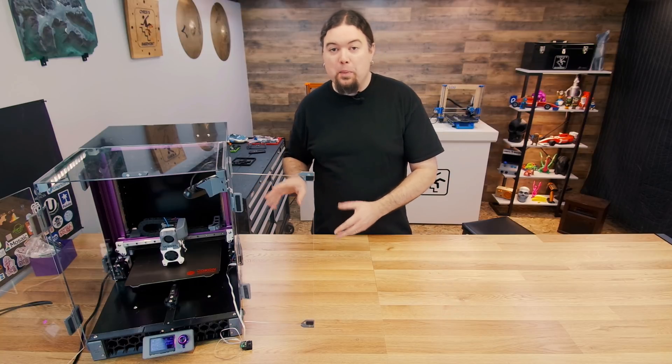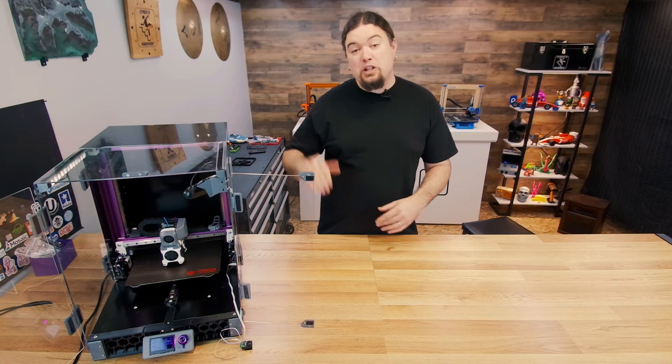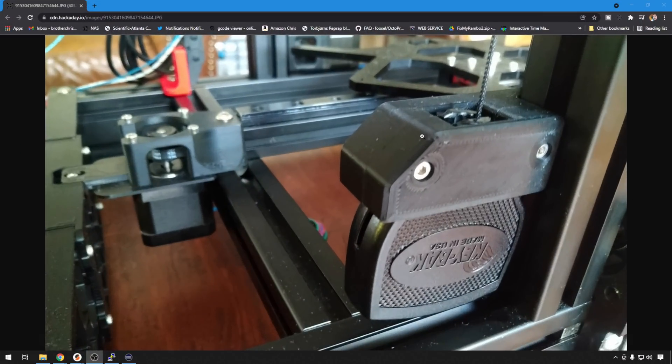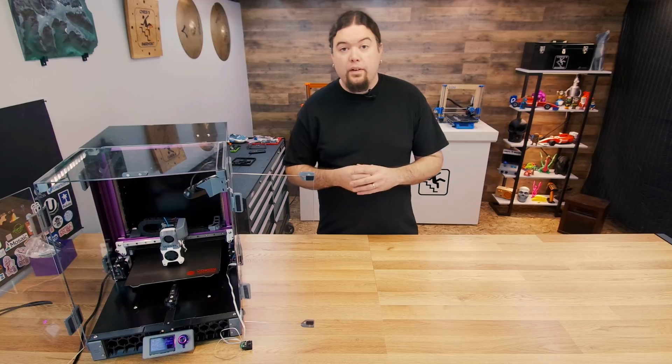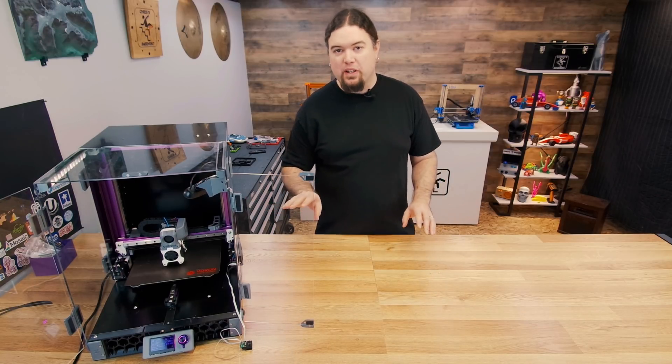Now on the switchwire right here, my two favorite things — first one being the keyback. This holds the gantry up if the power goes off because it is belt fed. It's really hard to show on the machine because you have the enclosure on, but here's a picture from Hackaday. This shows you where it's located and how it works. It sits underneath on the back right corner, goes over a pulley on the top of the frame, and hooks onto a 3D printed part on the x-gantry, keeping tension so it doesn't fall when the power goes off. That is a very clever solution — my hat's off to them.